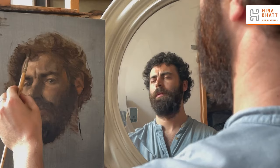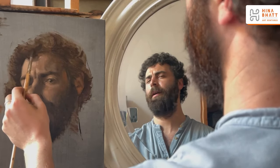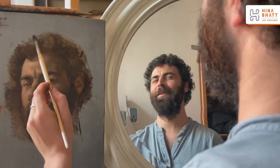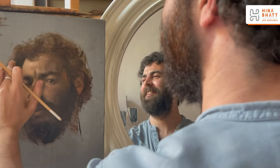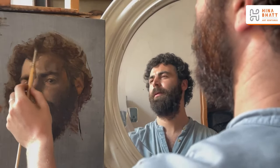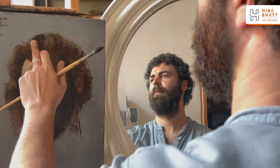Actually, another thing I very much forgot to mention is the power of squinting with your eyes. Farad is laughing because it's the first thing we should have probably talked about. The purpose of squinting is to reduce information. So when you've got all these crazy things happening with hair, what you can do is just chase the big masses that you see.